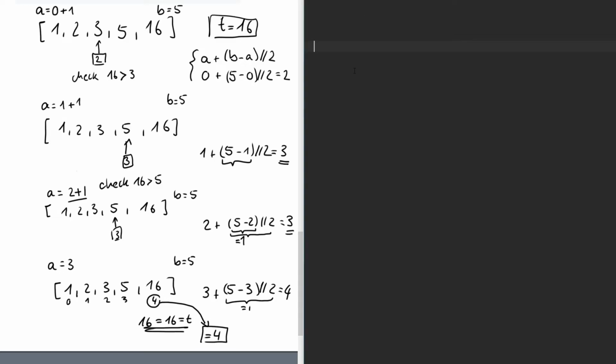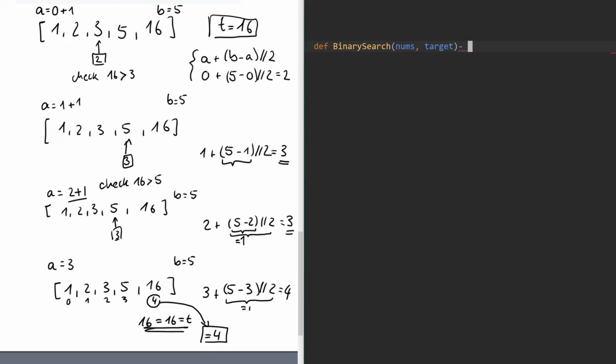So let's go on the right hand side and code this out. We're going to create the function called binary search, and it is going to take as an input the nums array as we did with our brute force approach, and of course it's going to also have the target.